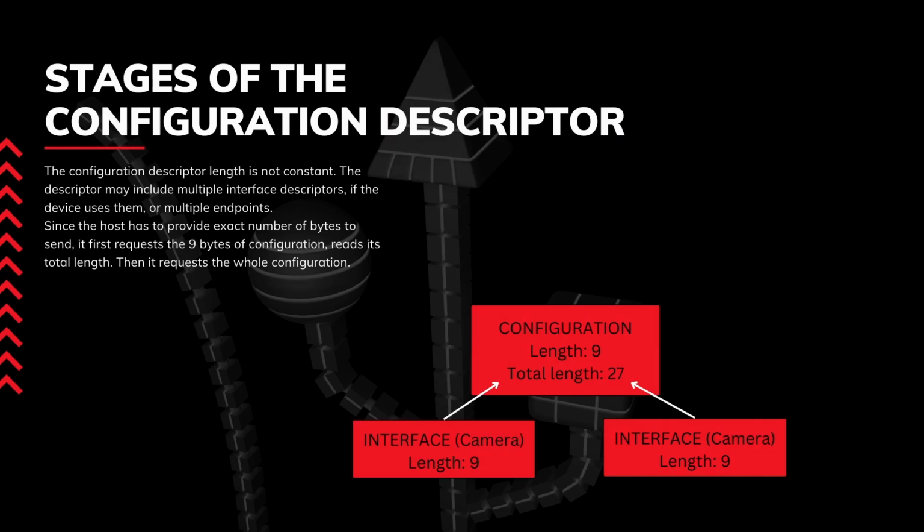Fetching the configuration descriptor is tricky because its length may vary. The descriptor also contains interface and endpoint descriptors, so its full length is unknown. The host systems act differently to fetch the descriptor. Linux system would request the first 9 bytes of the configuration. It contains a field called total length, which is the total length of the configuration descriptor with all its interfaces and endpoints. Linux then reads this field and requests for the full configuration. Windows system would request for much more data than the descriptor may have, say 255 bytes, and see how large is the message that arrives.